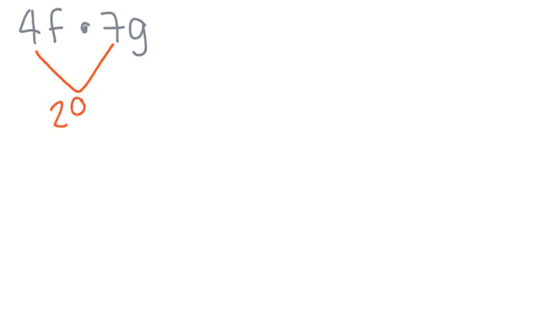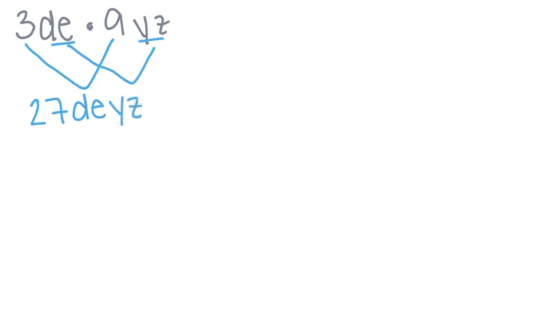And lastly, we're going to figure out how we can find the product of these expressions that are going to be using letters and numbers when we're not given a number to substitute for the letter. So we're going to start by finding the product of 4H times 7G. And we're going to simply multiply 4 and 7 together to get 28. And then we can multiply F and G together, and that just says F and G. So our product is going to be 28FG.